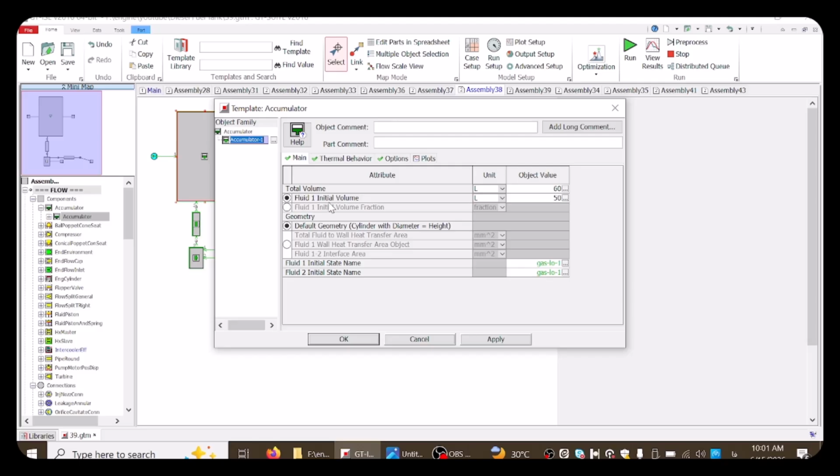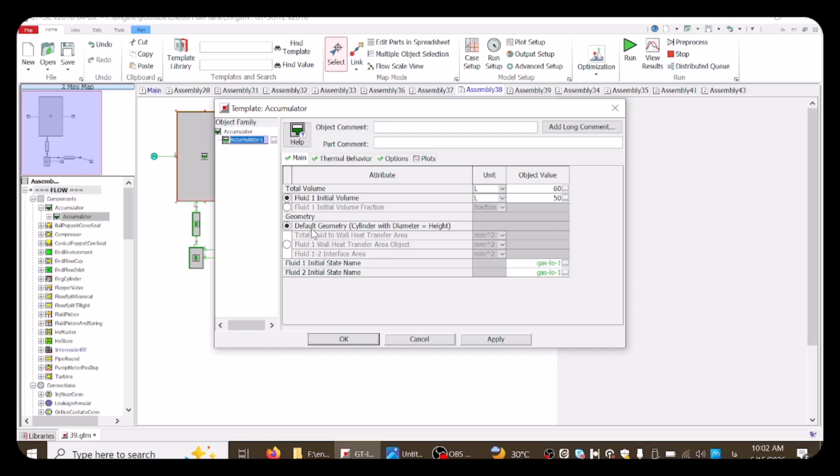The difference with the total volume will be used to initialize the volume for fluid 2. And fluid 1 initial volume fraction, a fraction of the total volume. The difference with the total volume will be used to initialize the volume for fluid 2.